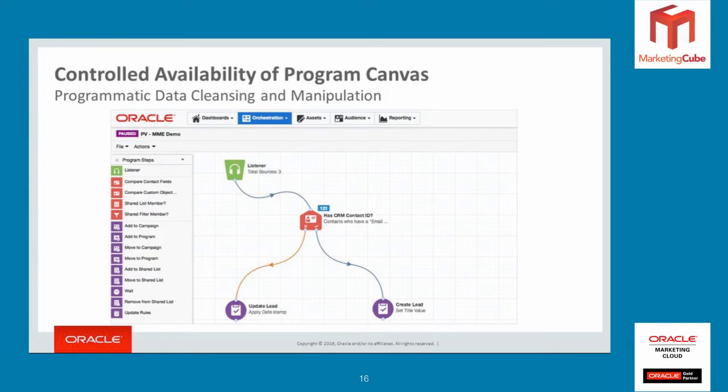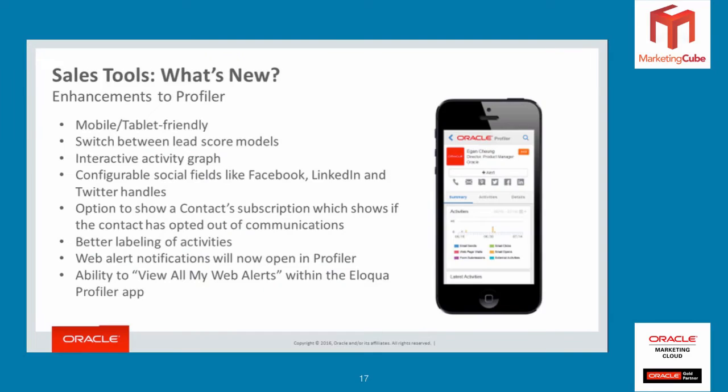One significant change to the Program Canvas is the addition of apps. So just as we can add apps to the campaign canvas, those who are spending their time working on programs will be able to do much the same thing, which will certainly extend the functionality and the ease of use of that particular platform, which is good news.